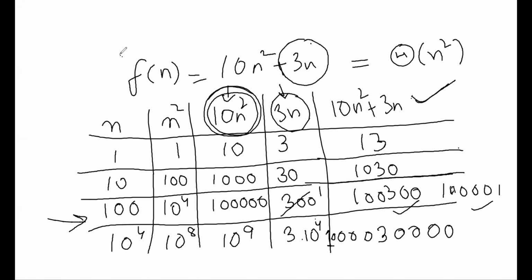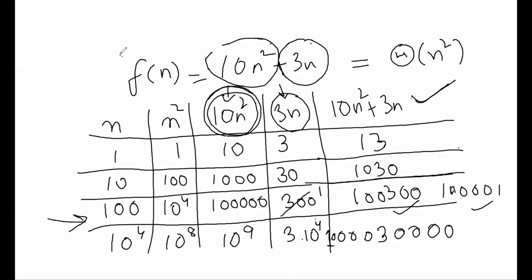So when we say that, we ignore the lower order terms. Your program runtime will be defined by the highest power in the runtime equation for that program. So what is the highest power here? It is n square. You are spending most of the time in the program in this part. So if you have to revisit your code and increase the efficiency, this is where you should go, because this takes the majority of the time.